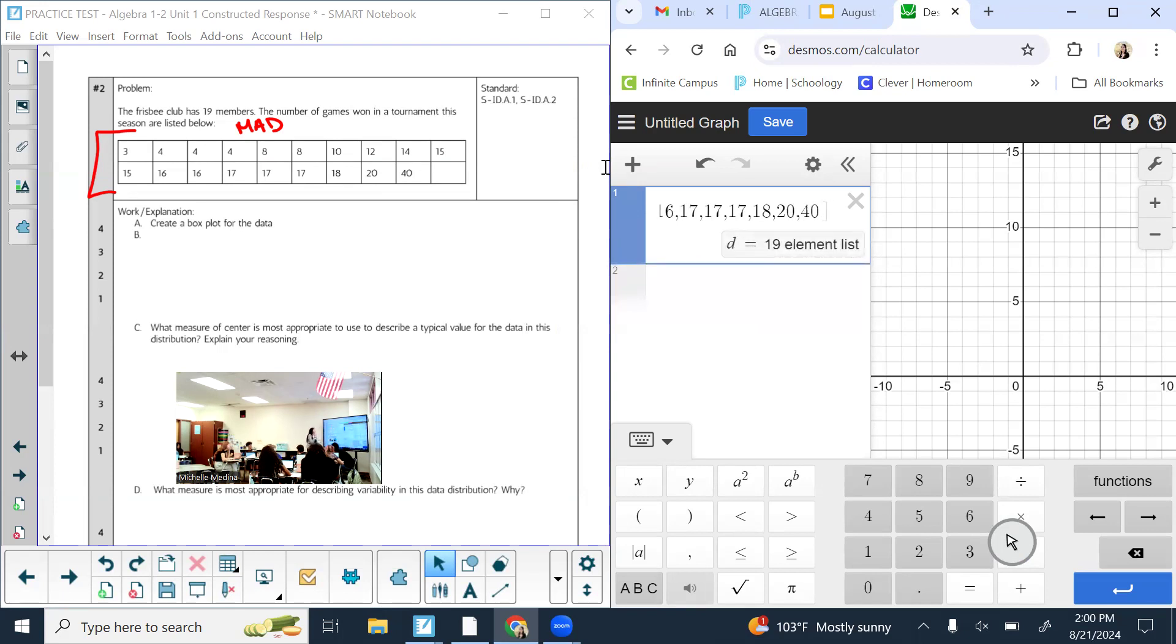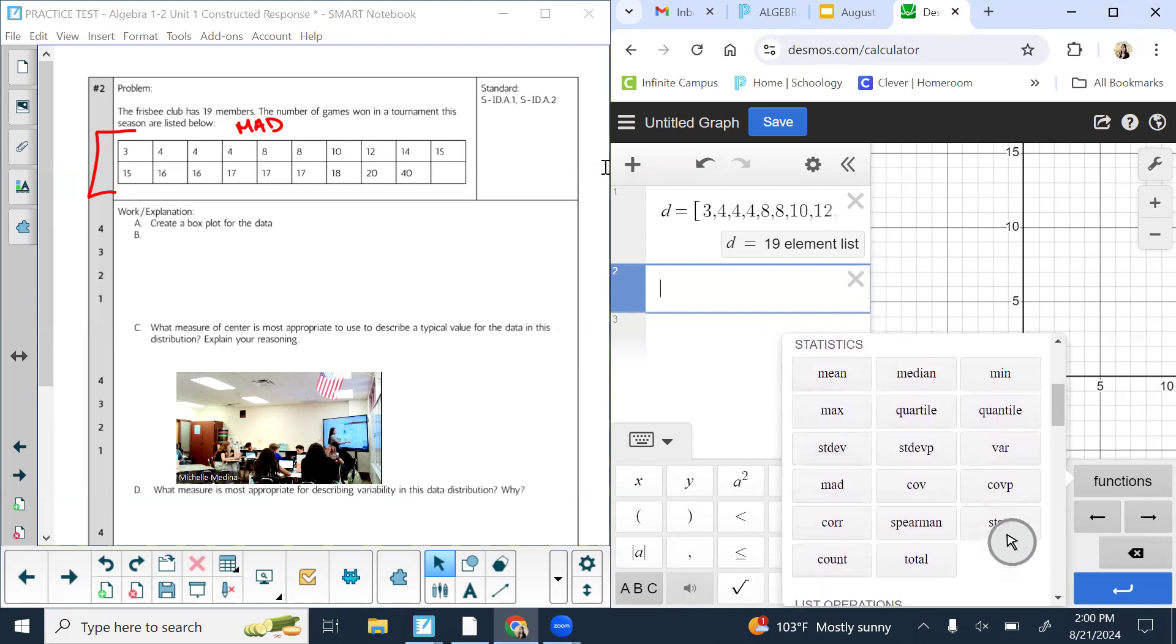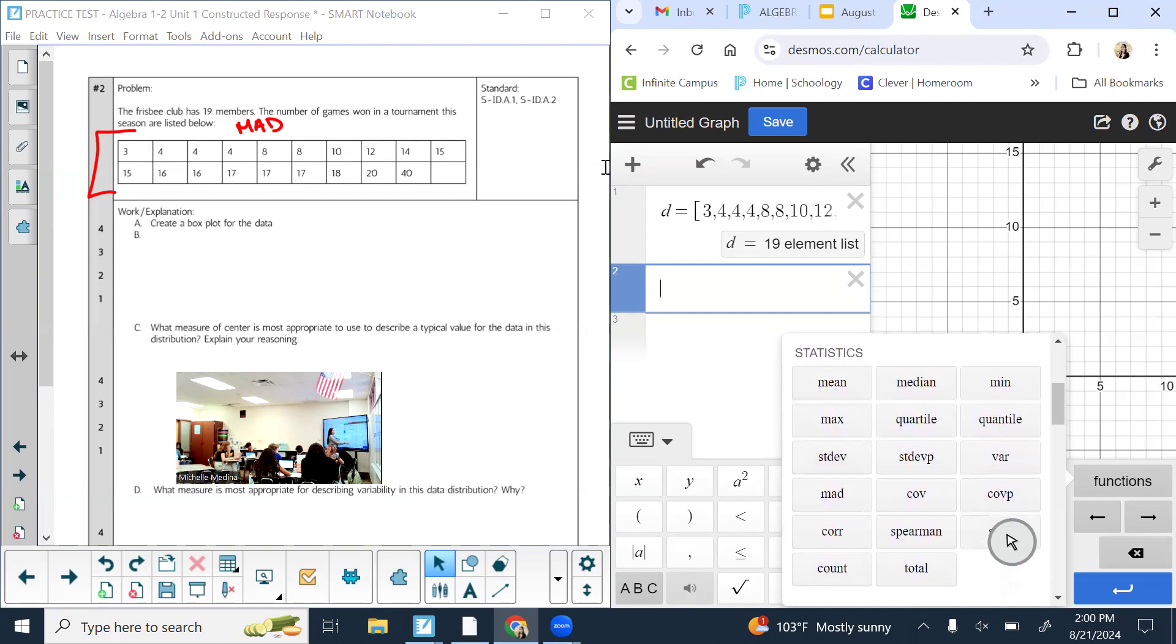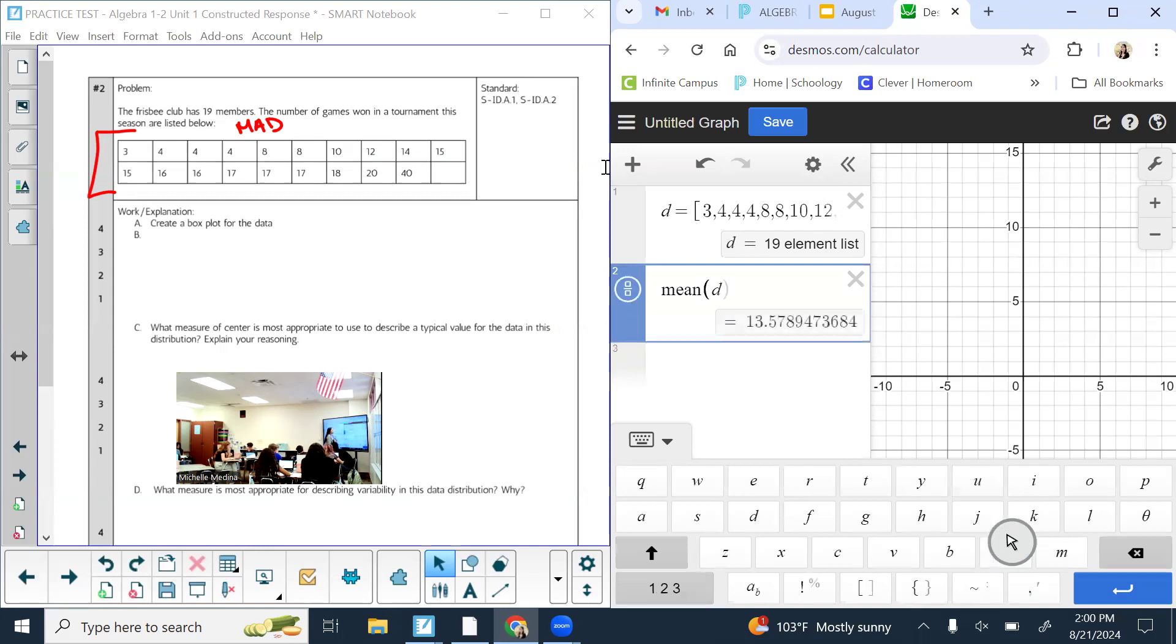So I'm using this data. Obviously, on your practice test I didn't ask for the MAD, but it said I had 19 members, so it should have 19, it should say 19 element list. I should have 19 data points in that list. And if I want to find a mean, really I could just go here. You can also find the MAD here too, but I'll show you so you understand it better. Maybe you'll remember it better. Mean is what you need to calculate the MAD. So if I do mean of whatever I called my data set, it gives me the mean. Let's just round to 14. Our mean is 14.